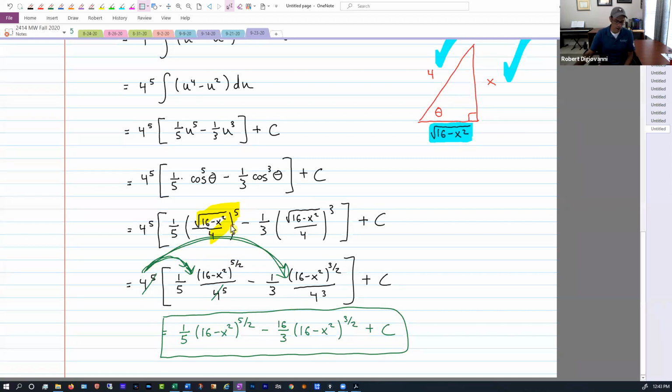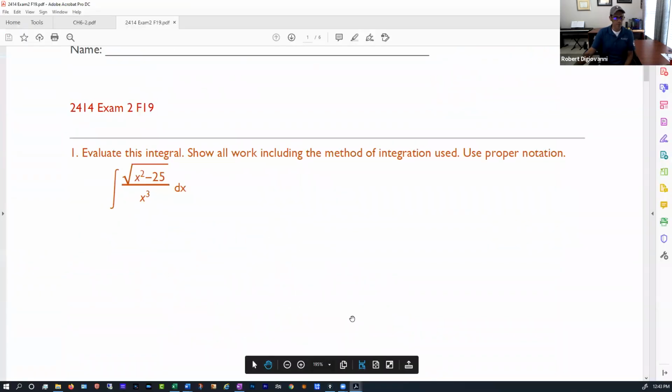In fact, I'll show you what I showed my other class. I know it's time to go. This is the first problem of the test, a test I gave a year ago. That's the first problem on exam 2. Okay, so look, what you'll notice there is that I didn't start the test with a trig integral, right? I started the test with a trig sub. Because if you're going to do a trig sub, you've got to be able to do a trig integral. So it's kind of like killing 4 birds with 1 stone, right? Like that problem is going to make sure everything's covered in that, right?